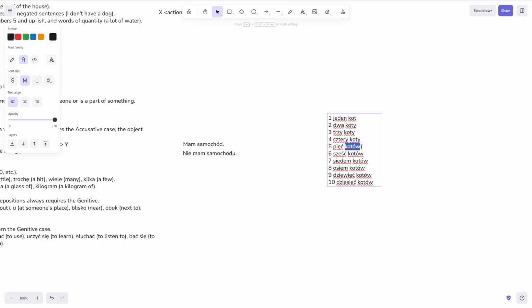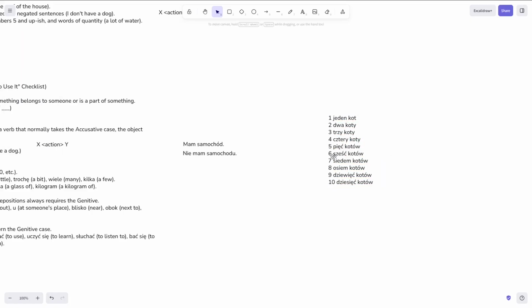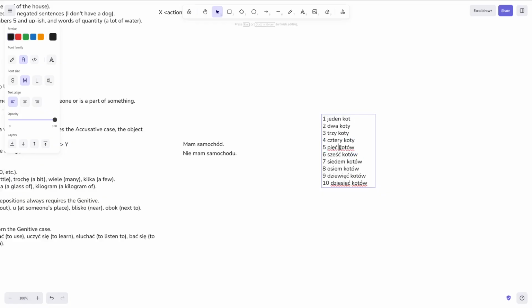So this is a plural genitive of cat. It is, first of all, in plural, so it is koty, and then the genitive case is added to it, kotów. And then it goes on in the same way.